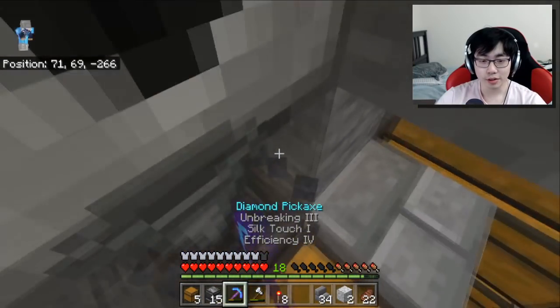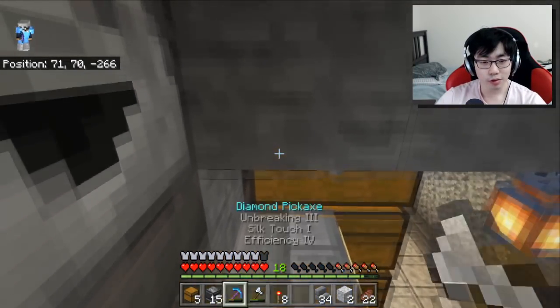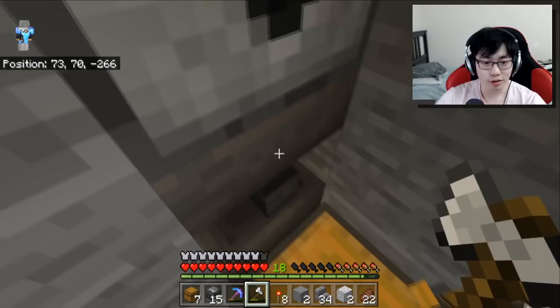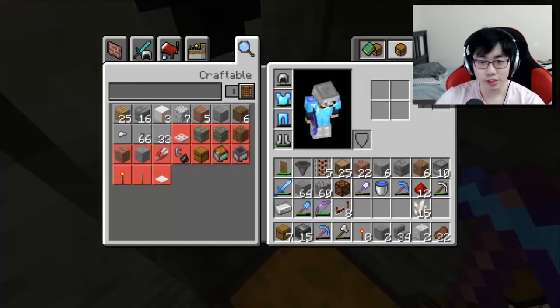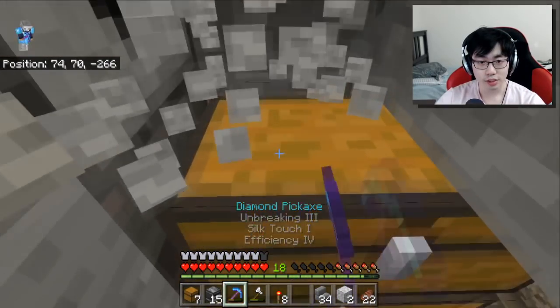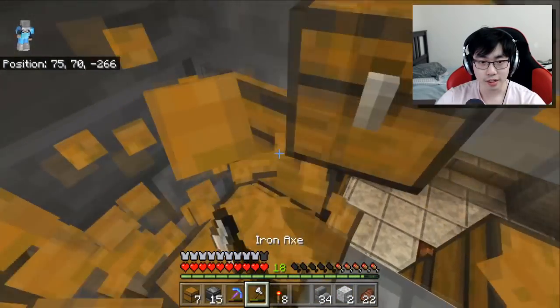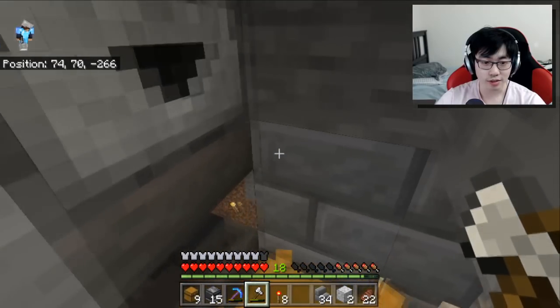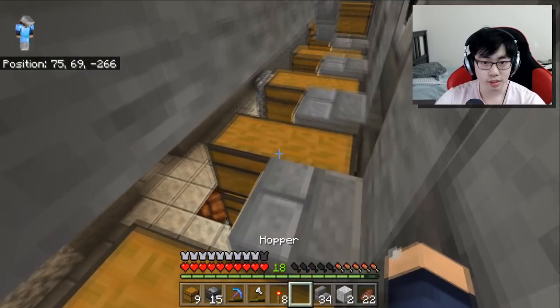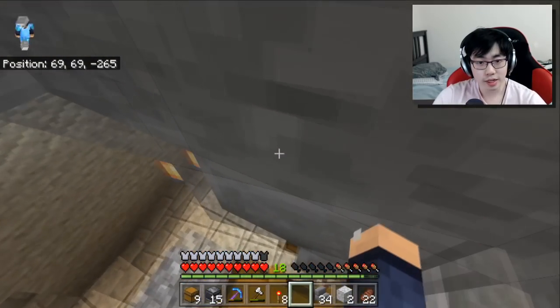Okay, I know what to do now, guys. So if we don't want this row up here, we're just gonna break all these chests at the very top. We don't actually need these chests. We just gotta move these hoppers over to the side. Now this whole chest system should work fine once again without these extra chests at the very top now, guys. So break this hopper, place it to the side, and this whole thing is done now, guys.